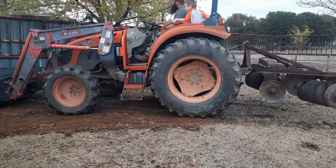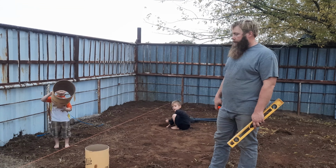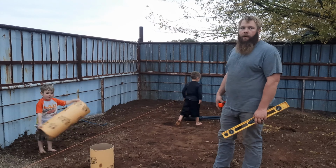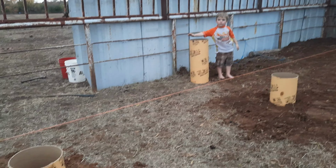So we're making footers here because we're using sea purling to frame this out, and sea purling, if I just put it directly in the ground, it's not going to last long, it's going to rust away. So we're going to anchor them to these little concrete footers.